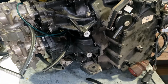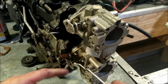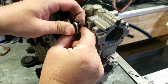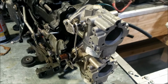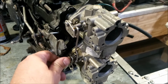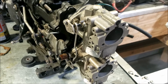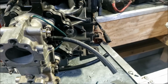So we've got our fuel pump, fuel lines. Yeah, we're making some progress. If you're working on a motor and you're in a hurry, it's usually a pretty good idea to order a spare clip in case you break one, because you don't want to have to pay shipping again or the week-long downtime of getting a replacement. I have a few different ones, so I don't need to do that anymore. But they break on a whim, so something to consider. I think they're like $5-7. That little investment as a spare might save you a week plus another $7 shipping. So it's kind of a gamble, but food for thought.